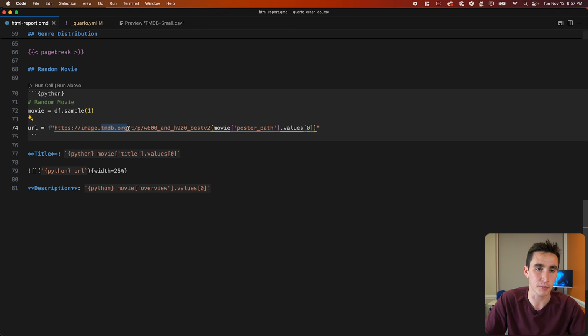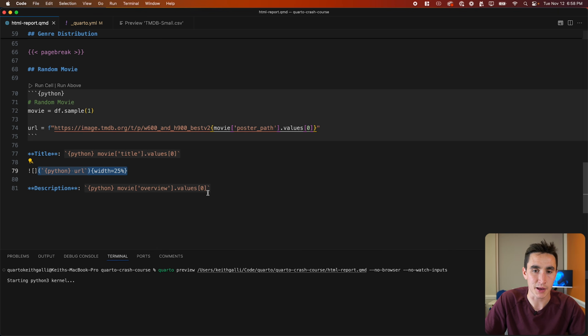That's where all the data comes from. It's ultimately aggregated from there and then moved to Kaggle. But we can get the movie image from there. And then based on whatever row we got, we can dynamically set values, set headers, set bold text in our rendered file.